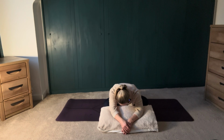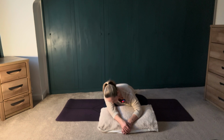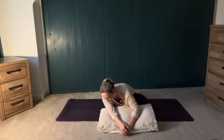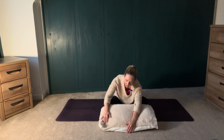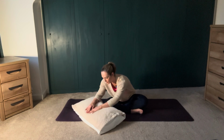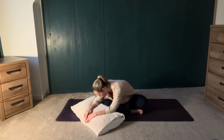Don't need to stay still here, you can move it around. Sometimes when we stay too still in a stretch, it has a little bit of a counterproductive feel because we don't want to push any more stiffness into that area. You might want to take your squishy thing round to one side and play about with a little bit of a twist here in this fold.